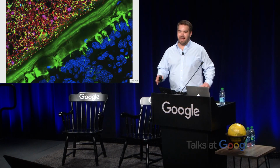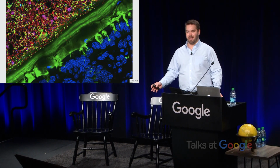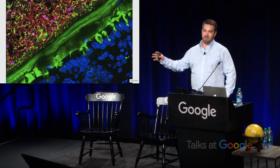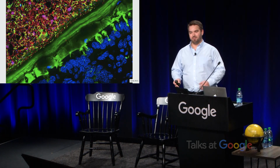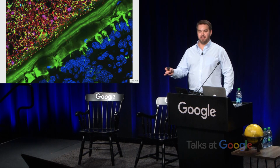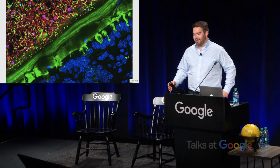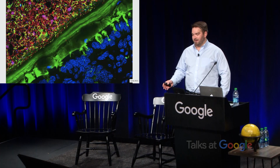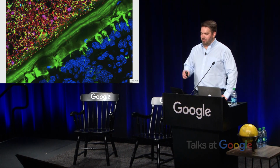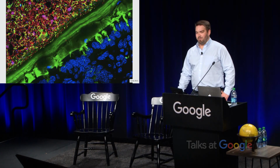Shown here is one of the most fascinating images I think have been produced of the human gut microbiome. Actually, this is a mouse model of the gut microbiome, but with a complex flora. The big green section is the mucin barrier that kind of serves as a no man's land between bacteria and eukaryotes. In the blue is DAPI staining of the eukaryotic cells, their nuclei. And in the top left, you see this huge mixture of bacteria, all different kinds mixed together. And you can see that the mucin is almost completely devoid of bacteria. And it's even looking like a laminar structure. And you can see that one of the laminar pieces is sloughing off and starting to be digested by the bacteria.